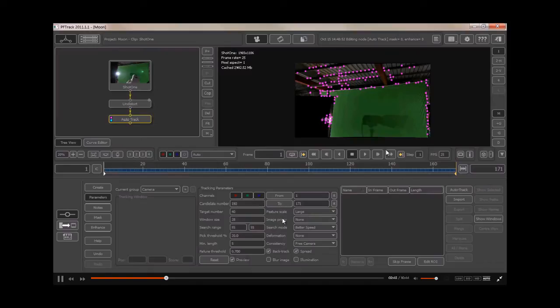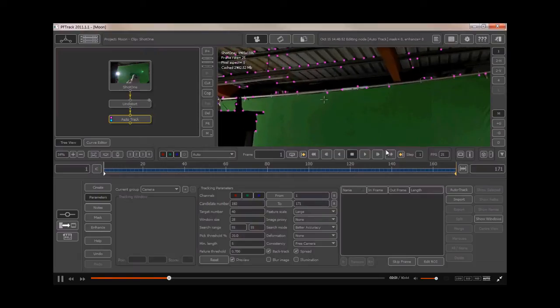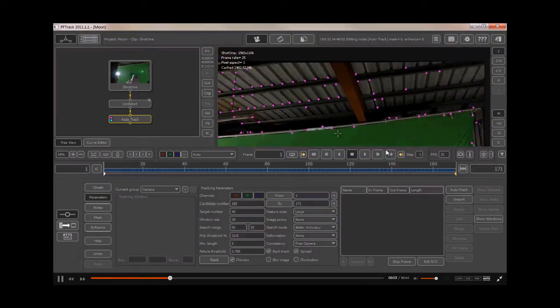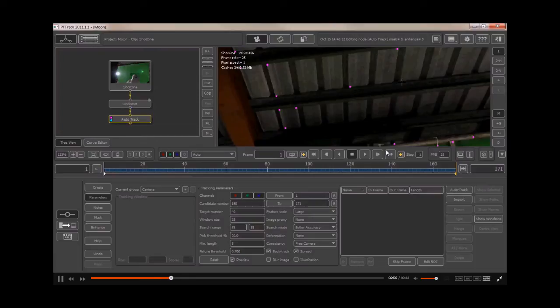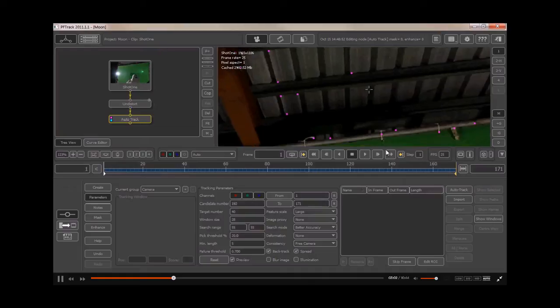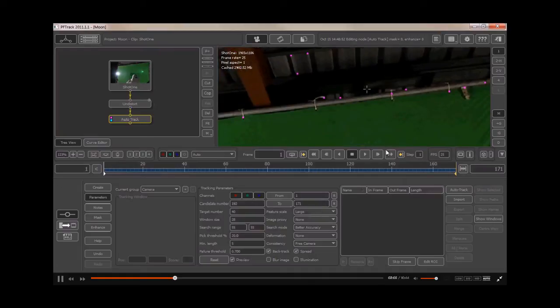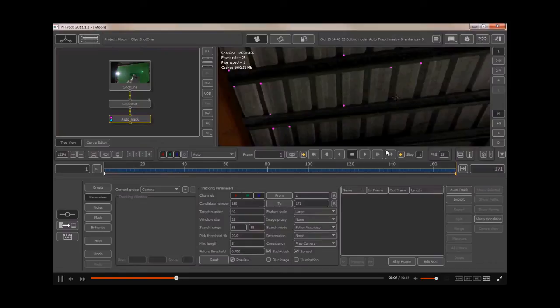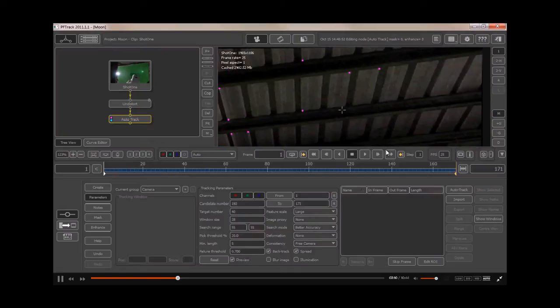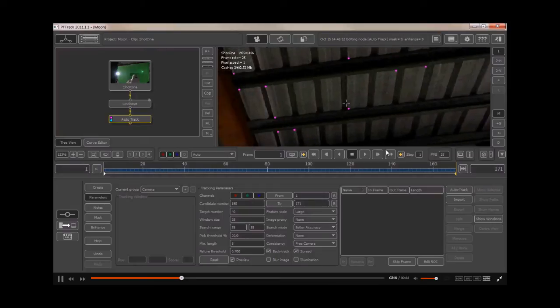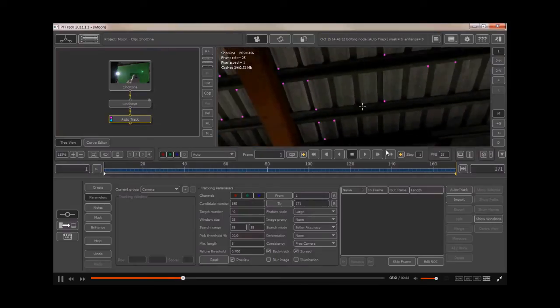Okay, so some other settings I'd like to change is the search mode from better speed to better accuracy. I've tracked this footage before, and with better speed, we have a lot of areas in this footage where it's sort of repeating. Looks the same in multiple areas, all along here, and even these actually look the same. And if you have it set to better speed, these points are going to be jumping around in between these different, pretty similar areas, and as soon as it does that, it's completely inaccurate, and PFTrack's probably just going to filter it out anyway. But I'd like to keep these points, so if I want to keep them, I need to prevent them from jumping around.